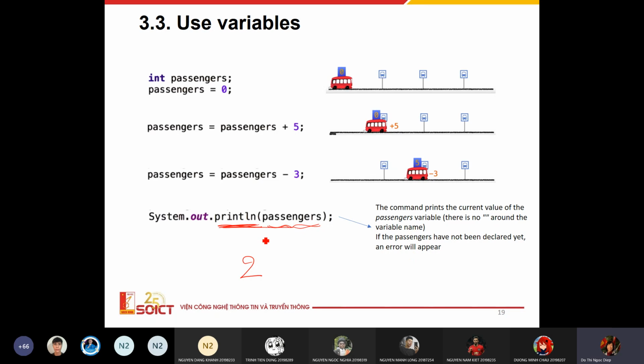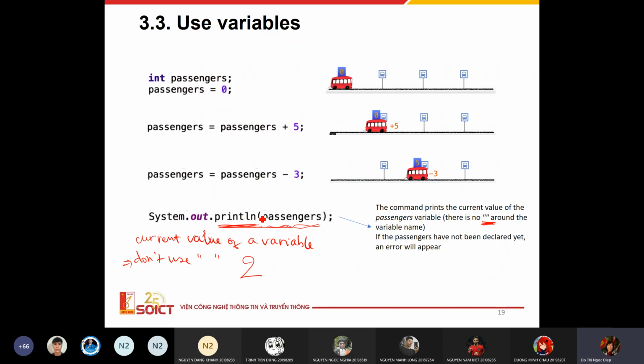Remember that when you want to print out the value of a variable, you don't use quotation marks around the variable name. It will print out the current value of a variable.